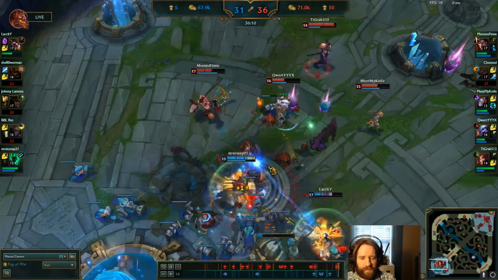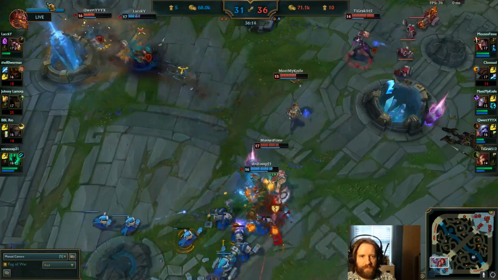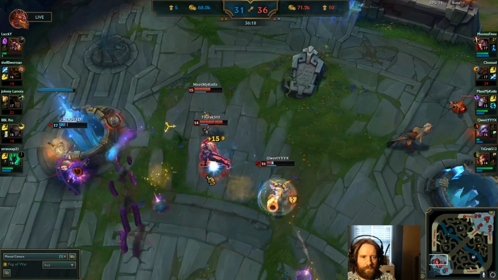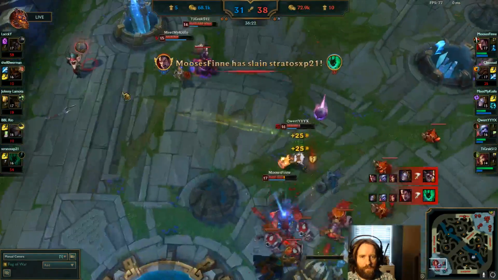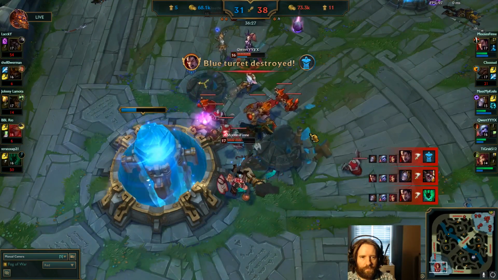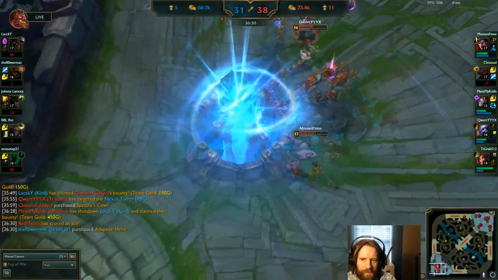I mean, we'll see. But no, don't flash. E him. E him, E him, E him, E him. There you go, good. At least make him hit you with the rope before you flash.